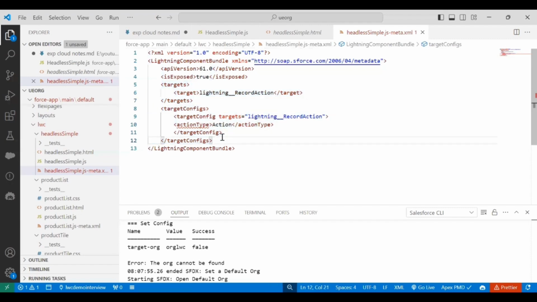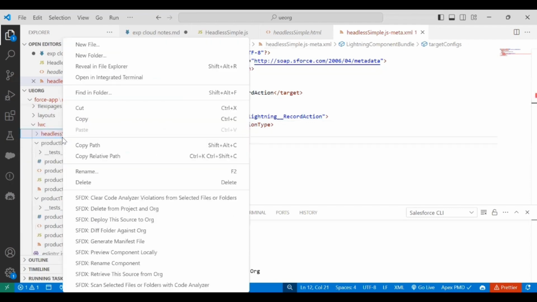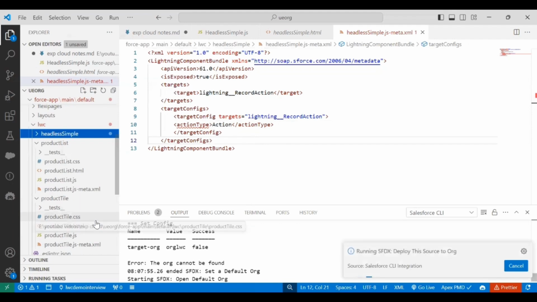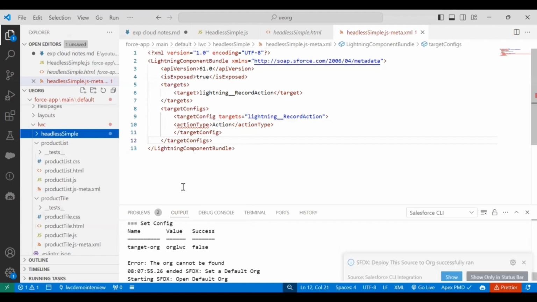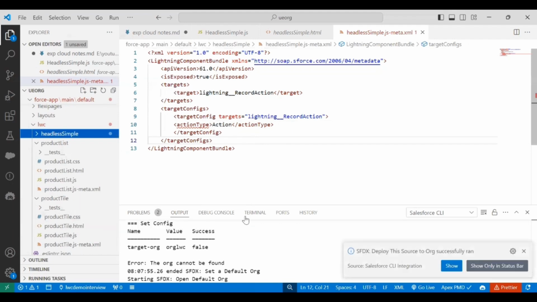since it is an action without any header. That means there is no screen that would come up. So I'm selecting the action type as action here. So this is the component that I have. What I will do is I'll quickly deploy this component to see if we can use that in the case object.